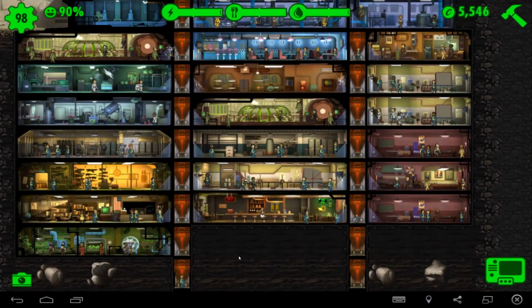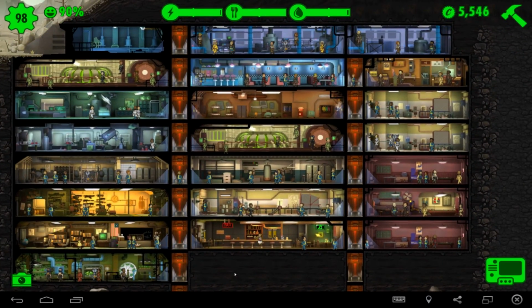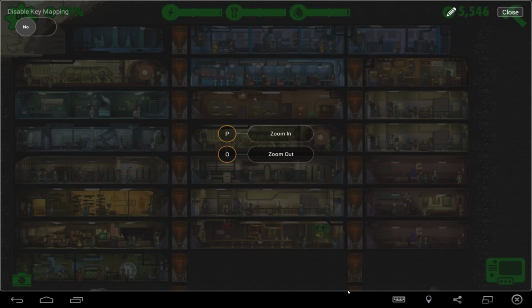Still missed him, even though I was looking right at him. That's the only downside of doing this. You can't always click on him. You've got to zoom in and then click. Now, the zoom thing, I'll just go over now.